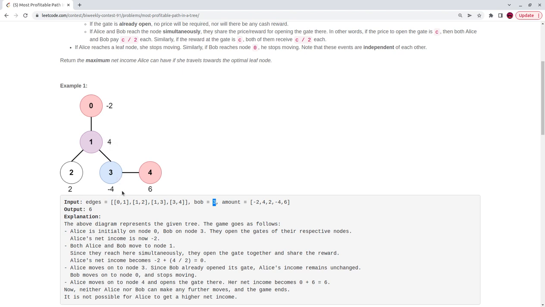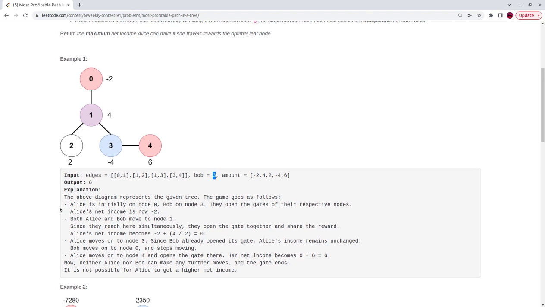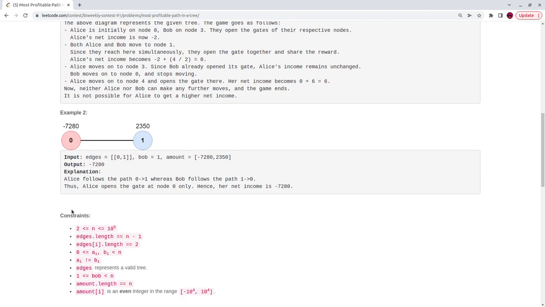So after we calculated and updated these values, then we need to traverse all the possible paths that Alice can go, and we calculate the maximum number.